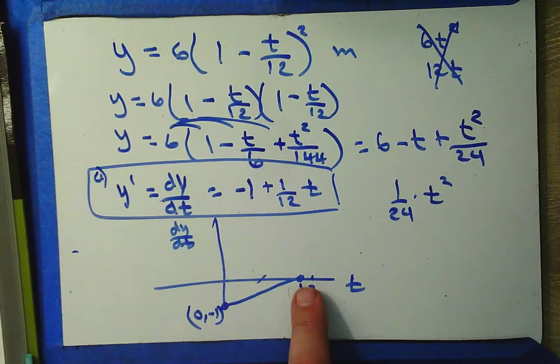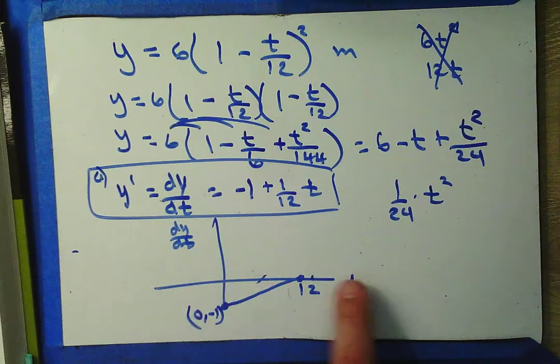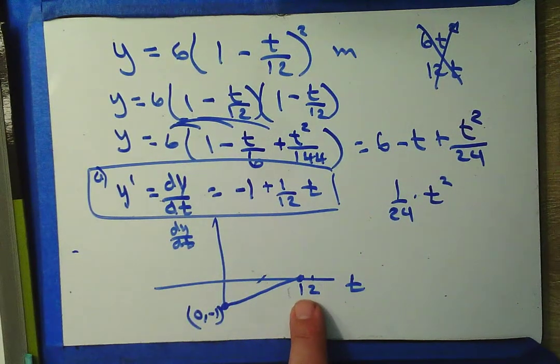At time equal to 12, that rate of change is now 0. And that makes sense to me because after 12 hours, the tank is empty. There's no more fluid, they told us, to empty out of it. So this is when the tank is emptying slowest because it's not emptying at all. And this is when the tank is emptying fastest, here at time equal to 0, at a rate of negative 1 meter per second. Okay, what are the values of dy dt at these times? At time equal to 0, falling fastest at negative 1 meter per second. At time equal to 12, falling slowest at 0 meters per second.